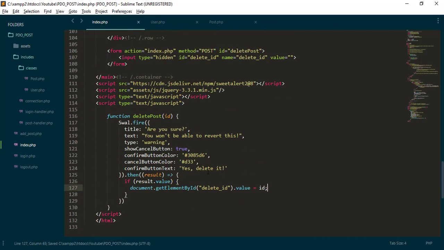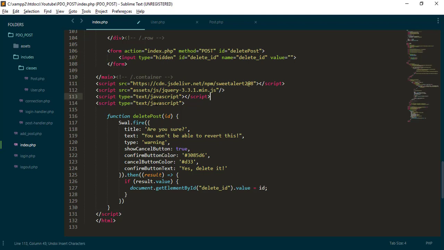So whenever the user clicks yes, delete it, this input field's value will become whatever this one is. If the post ID is 20, then this input field's value will become 20. So our JavaScript will automatically put 20 here.